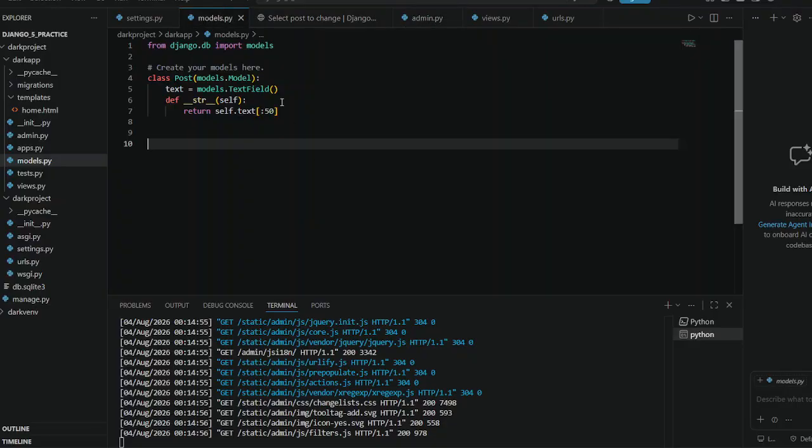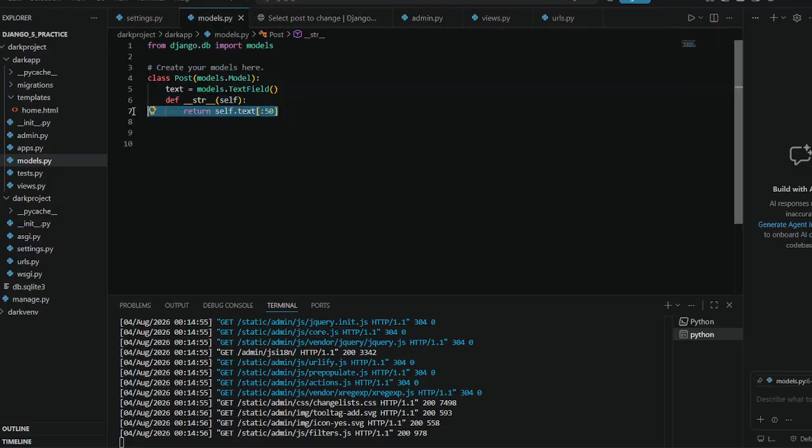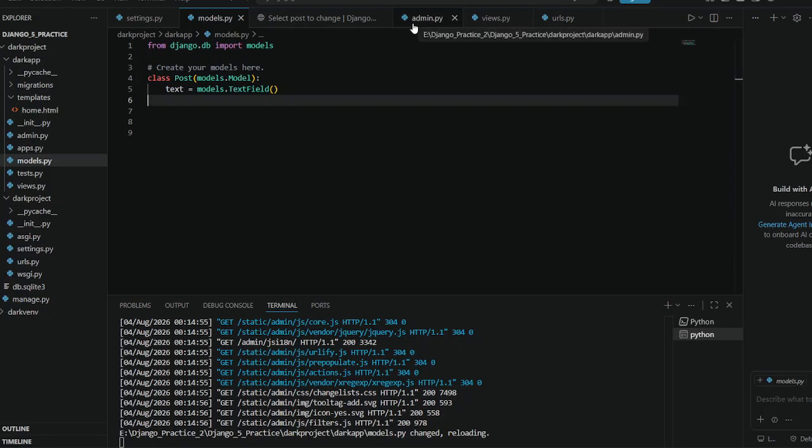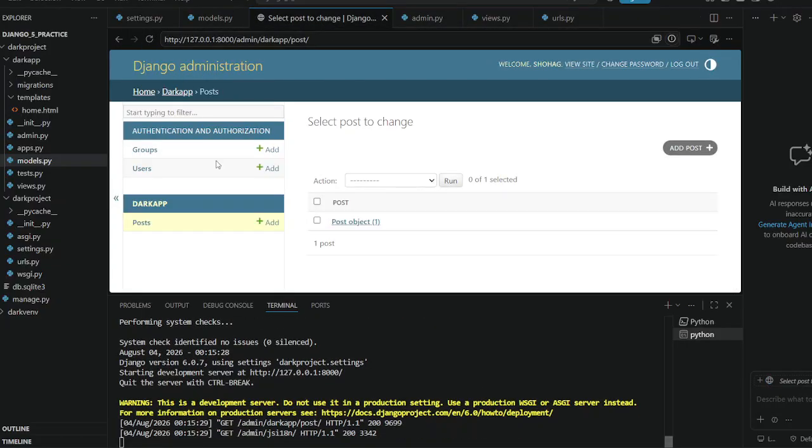Okay, so we have created this for one reason. You need to understand that. As you can see, this actual name is coming here, but if we remove this, like if I erase this here and save it, you can see one thing here. Again, if I refresh it, this name is changed. So to change the name from the value given, we need to type here.